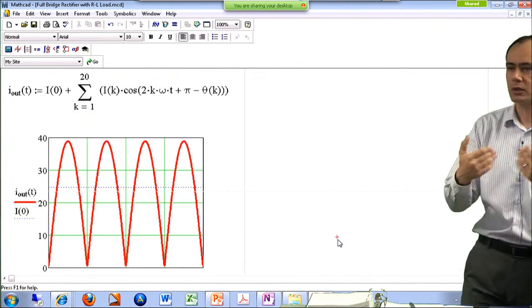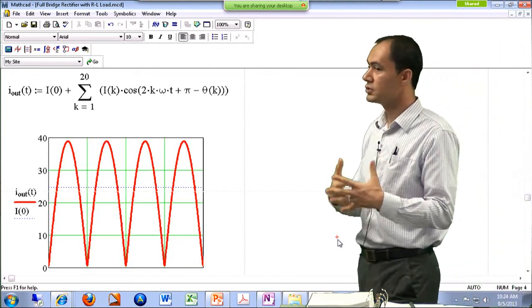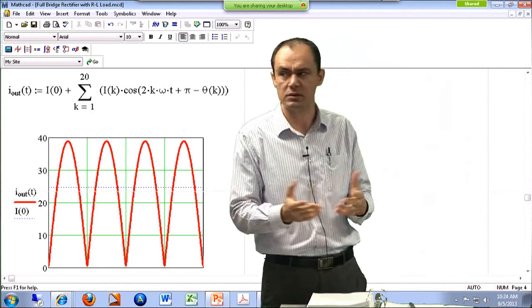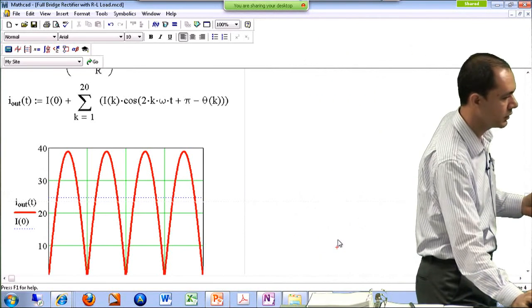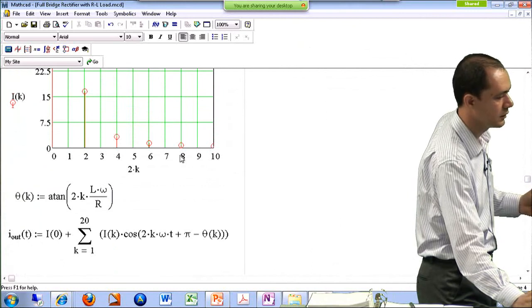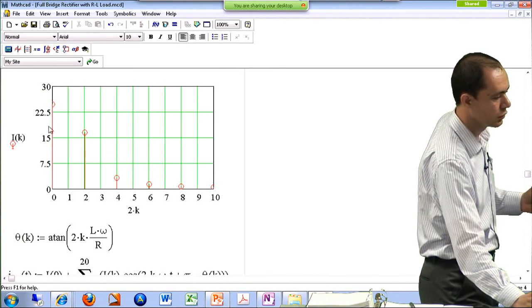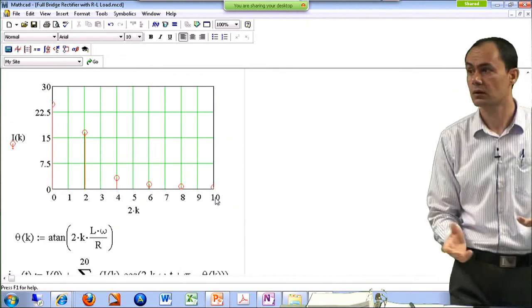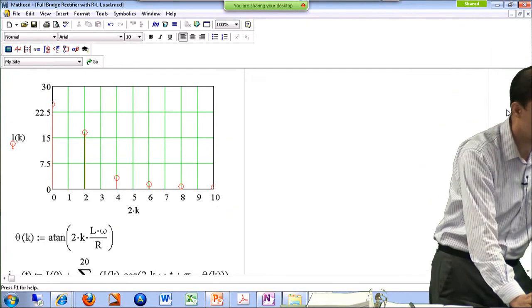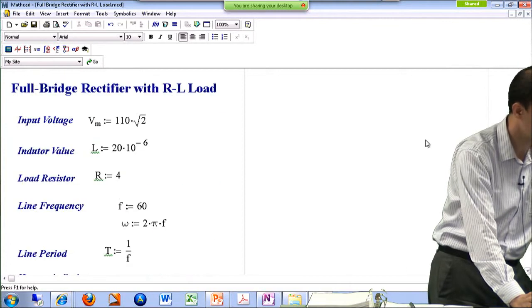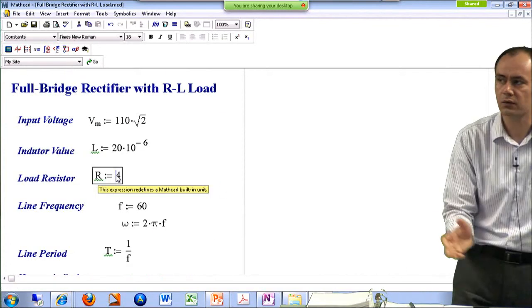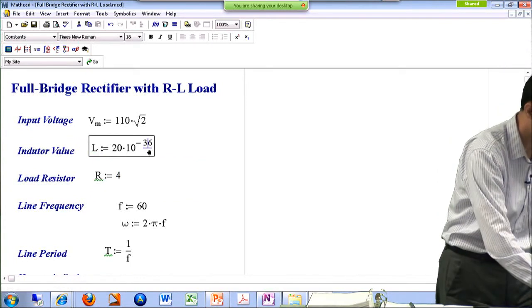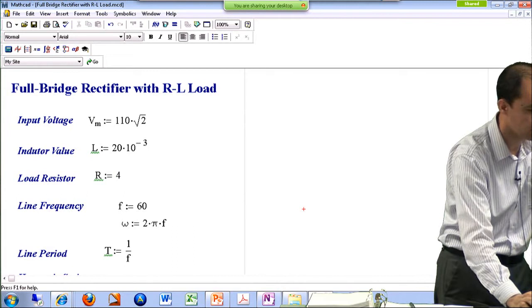All right, so I switch back to the original case, a rectifier with a purely resistive load, as if the L does not even exist at all. And if you look at the frequency spectrum of your current, you still have that 25 amps of DC current, but you can see the harmonics are relatively large. And what if your power level changes? That means R is changing from 4 ohms to 5 ohms or 40 ohms and things like that. You can play around and figure out what's going on.